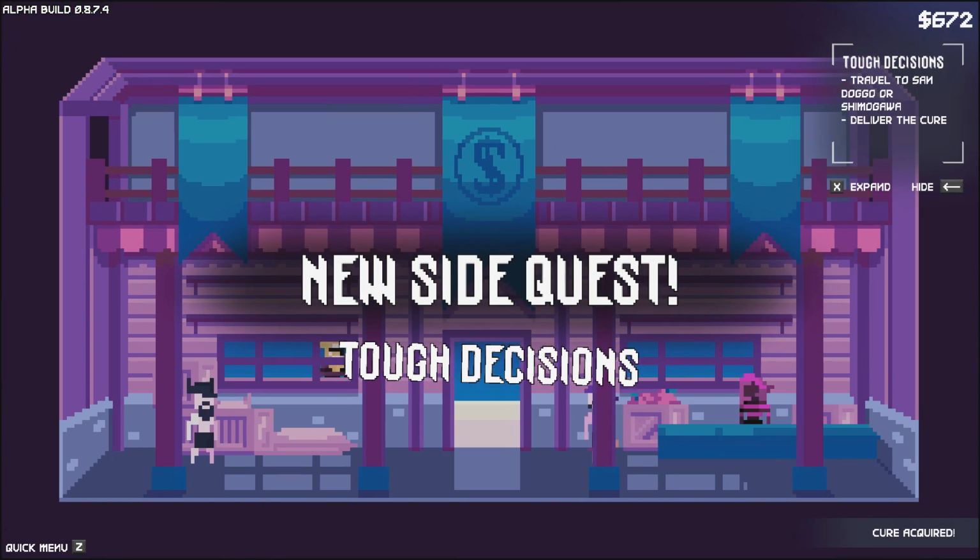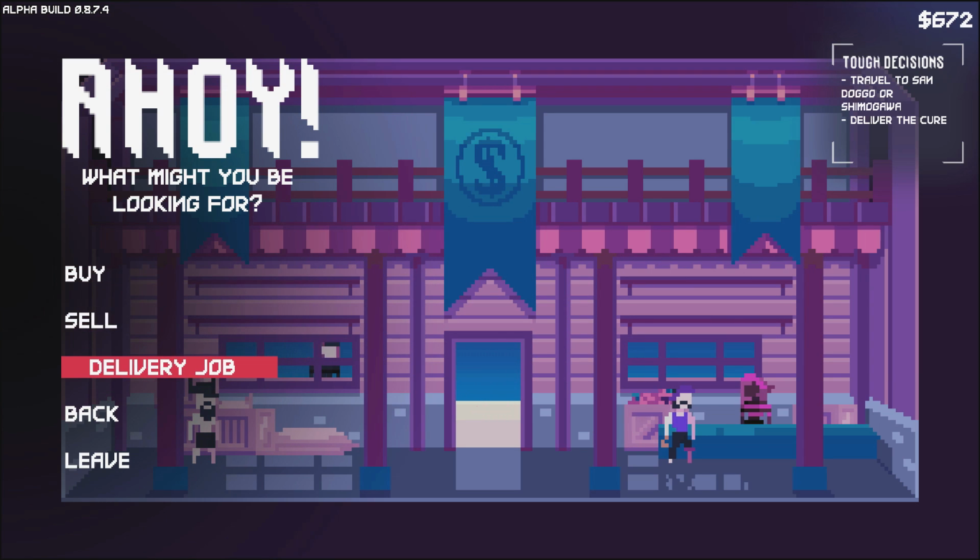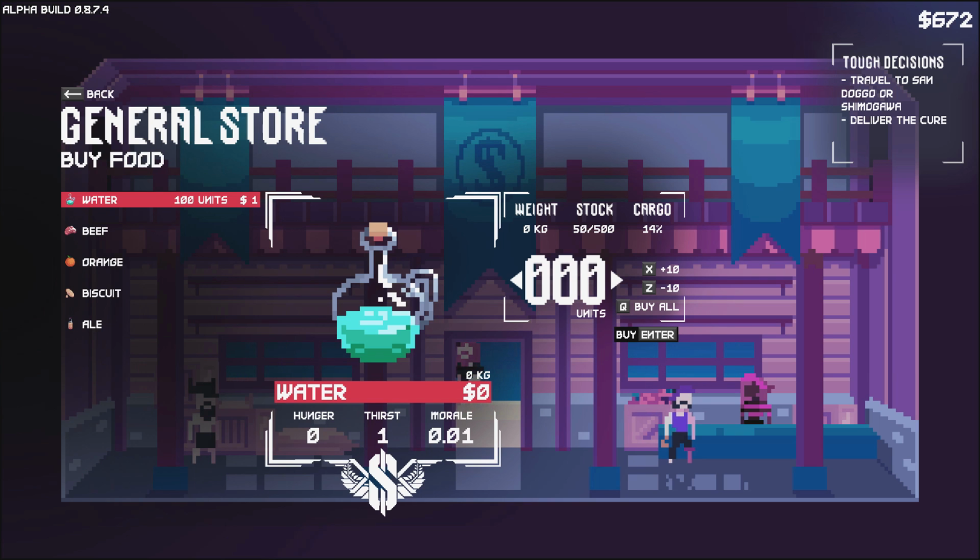So we have tough decisions. We got to travel to Sandogo or Shimagawa and decide who gets to live. You can also take delivery jobs. So if you ever find yourself low on coin, delivery jobs are an easy way to close that gap. Basically, they pay you like 1 gold per kilometer that you take the package. And when you deliver it to wherever you're taking it, you'll get paid like 1,500, 2,000 gold. So in this game, it's actually pretty hard to run out of money.